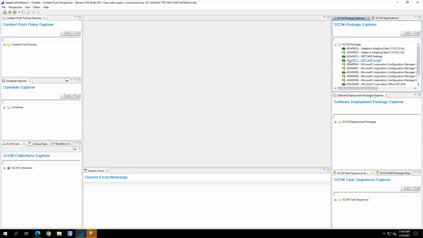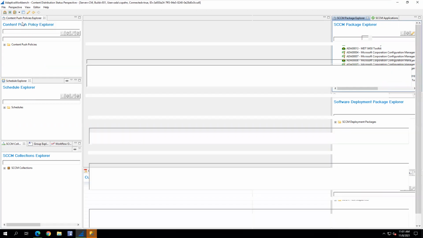And here's my SCCM packages again. I'm going to find Office. There it is. And I'm going to right click on that and say unpublish this content. You can see it changes its icon there for a second while it's doing its unpublish. And we should end up with a new flag here in just a minute showing us that this is unpublished content. And what it's doing is removing it from all of the locations that have had it before. Very, very quickly and efficiently, it gets rid of it from all of the locations that have already downloaded this.